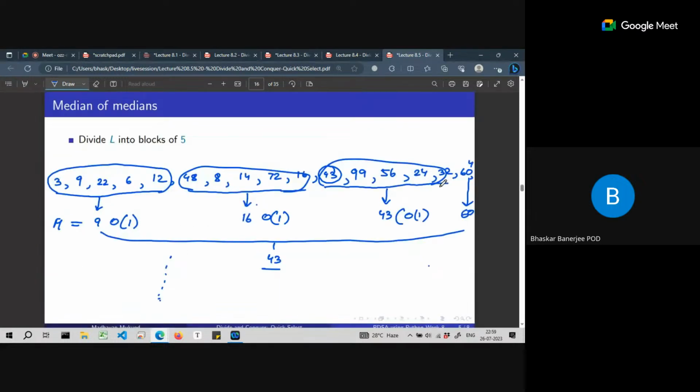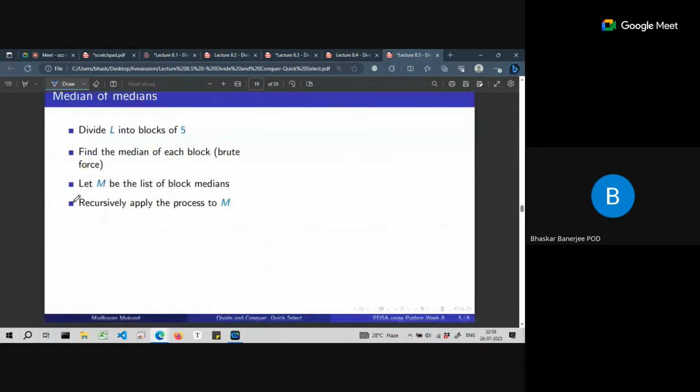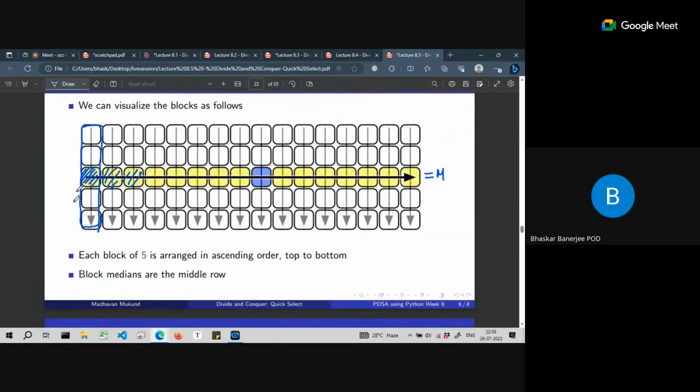As you see, I have this 9, 9, 16, 43, 60. This is the M list. So this 9, 16, 43, 60 is the second level of medians, and the first level of medians is these ones. So this corresponds, in the diagram, to these 5 elements, and each yellow color corresponds to the second level of the median. From the second level yellow elements, I am finding the third level median, which is this one. In our example, 43 corresponds to this blue colored box, the third level median. Now, this is a pictorial representation of how the numbers would visually look if you arrange them. The beauty is I can always guarantee that in this setup, observe one thing.